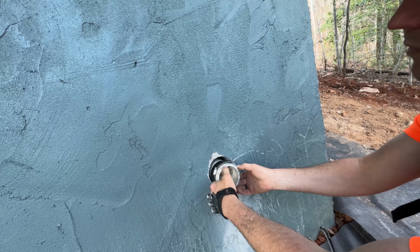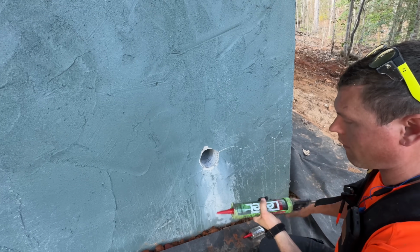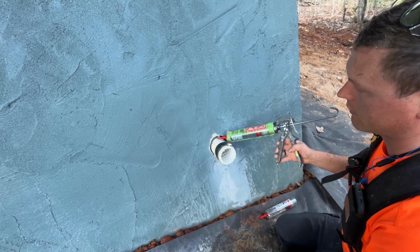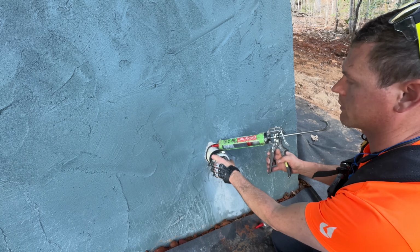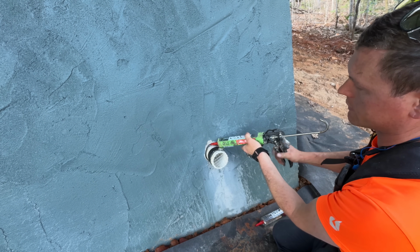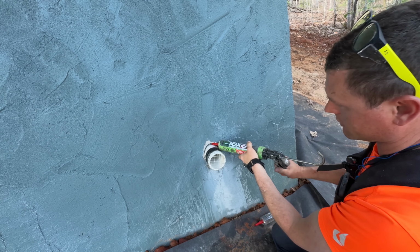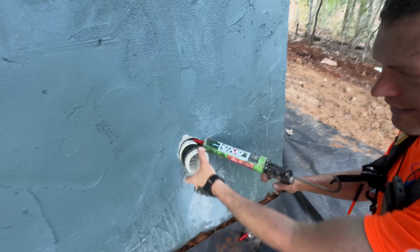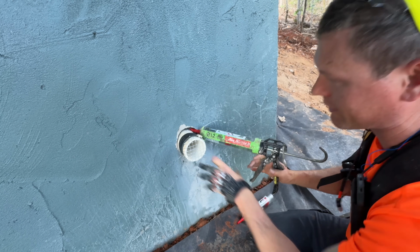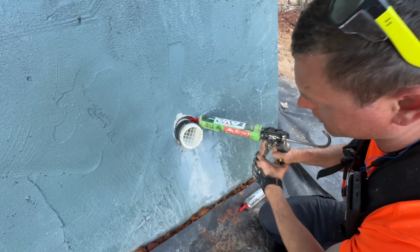I think we'll have to do a little bit of sealant. I want about that much sticking out. I don't think it really matters. Well, I want to be able to take this off. I don't want to get it in there too much. I'm sure it's in the inside enough. So I'm just going to do this kind of spin and fill method here. I have no plan other than I've got several tubes of Lexel here, and eventually it will be filled.